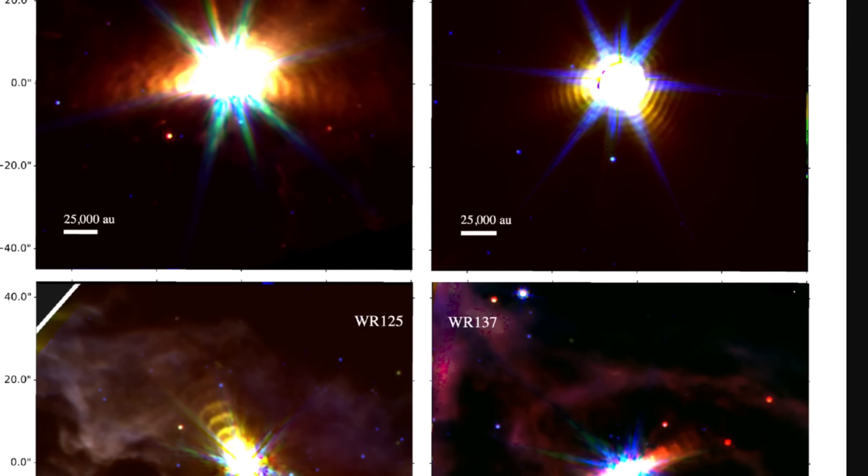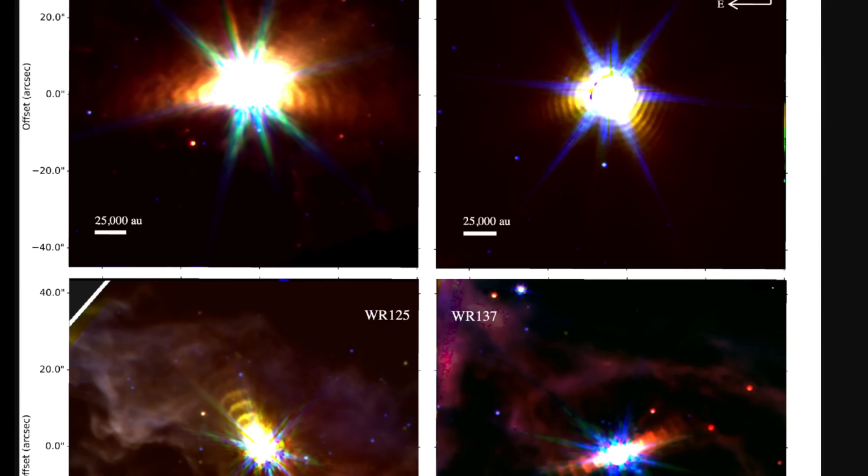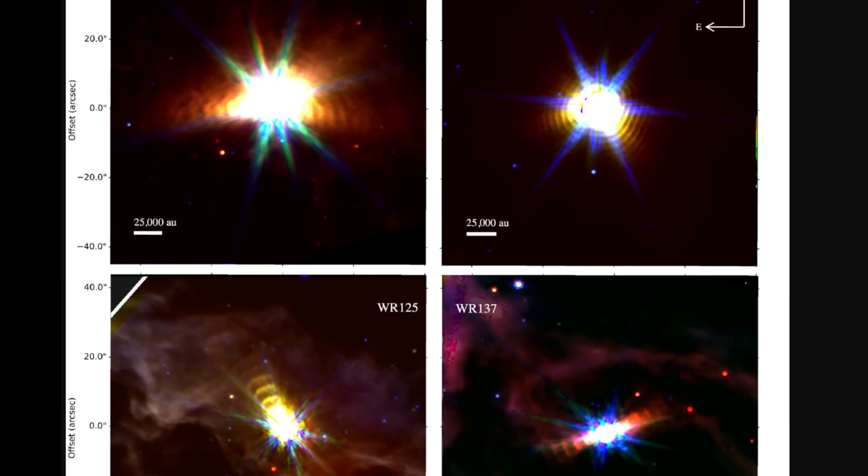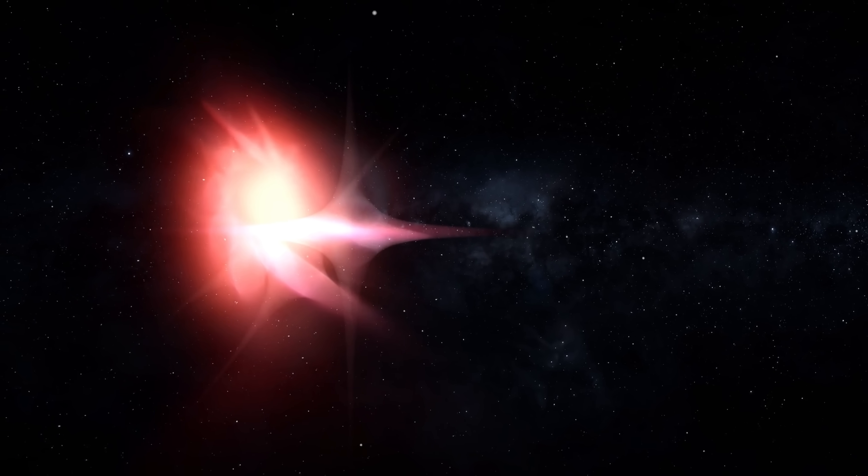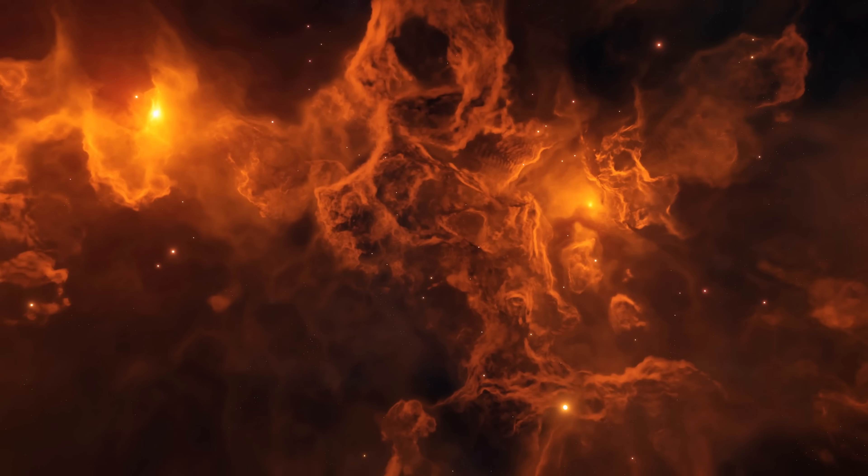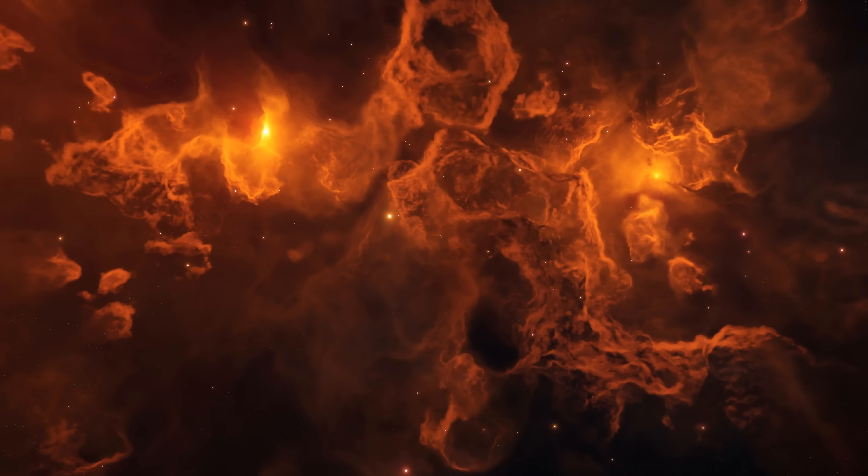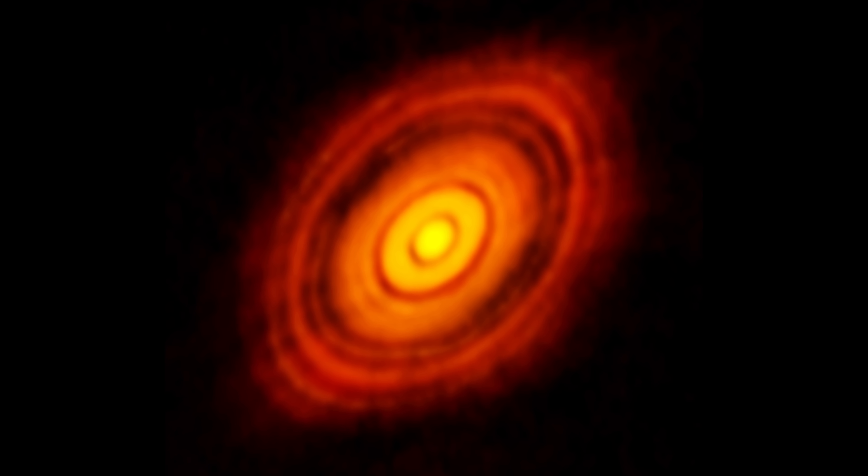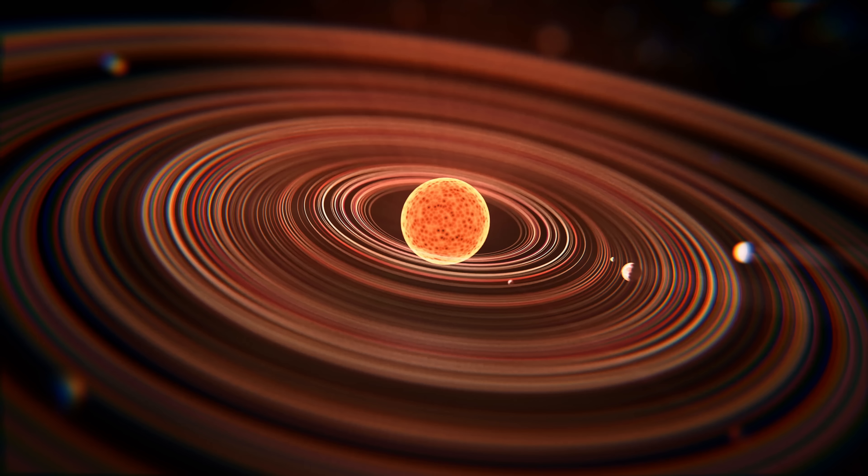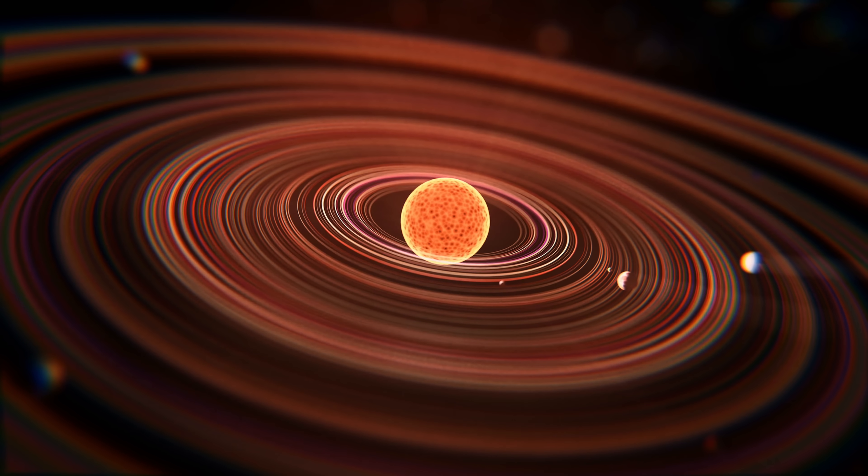And so the observation from these four individual stars possibly provides us with at least one very important answer, in regards to how complex elements eventually get deposited on various terrestrial planets. And so what started as a tiny dusty clump, somewhat spherical in shape, eventually became shaped and eroded by extremely powerful solar winds, and possibly turned into a star system with terrestrial planets slowly turning into what we now call the solar system.